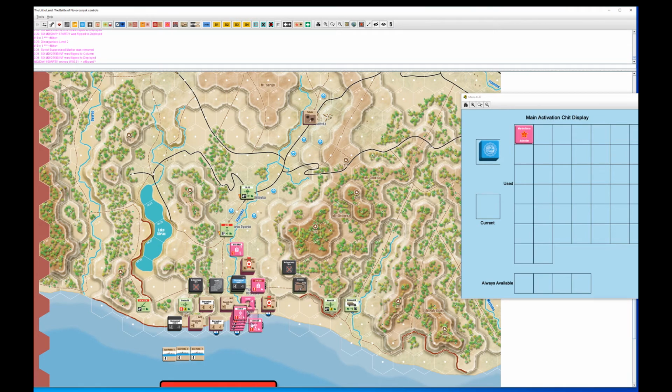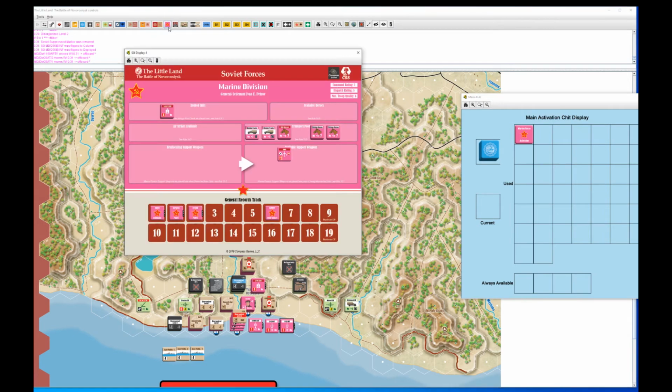Alright, so it's gonna get kind of messy, but we are going to put these guys in horses. So we have brigade level horses and we have division level horses. So the brigade level horses are best, since we know we'll get to use them again this turn.